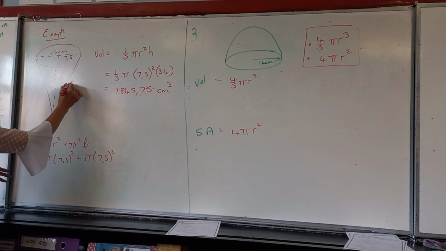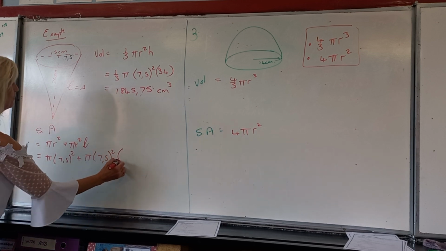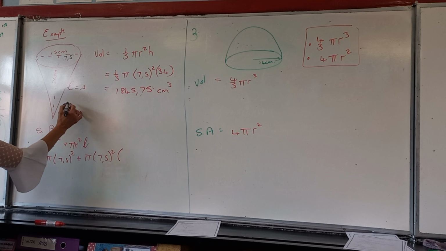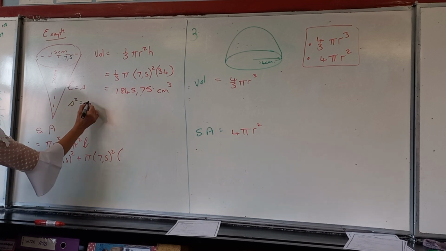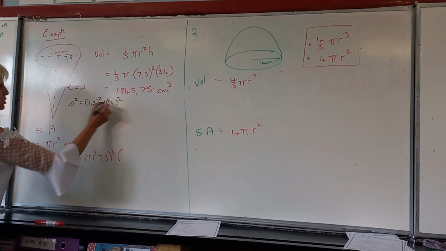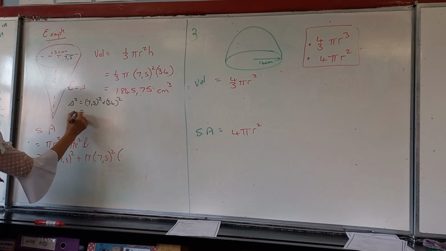But that is for your slant height. So they could have just said an S there. You've got to know that they sometimes use something different. Now where's my slant height? Do I have it? How are you going to get it? Oh no. So you have to first go get the slant height by using Pythagoras, and nobody can tell you you're not allowed to use Pythagoras because that's old school in grade 8 and grade 9. And I need the slant height then, please.